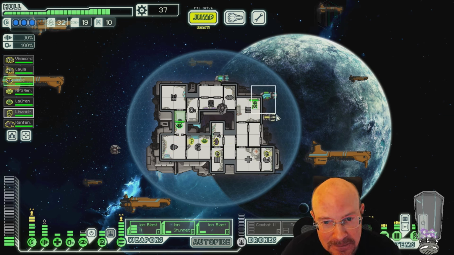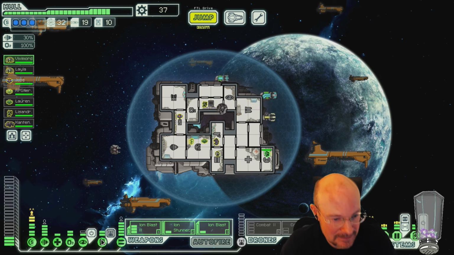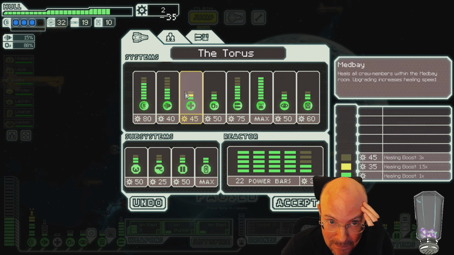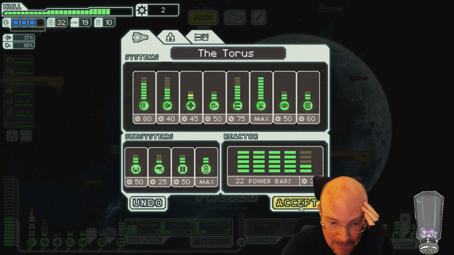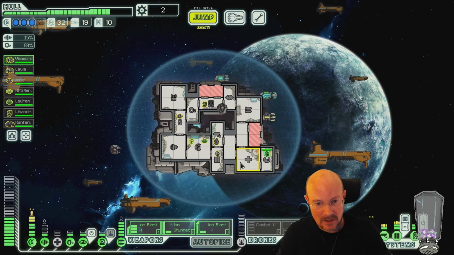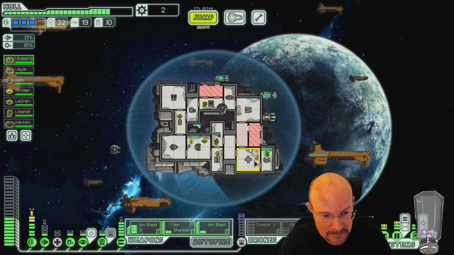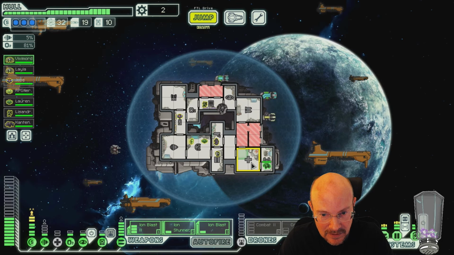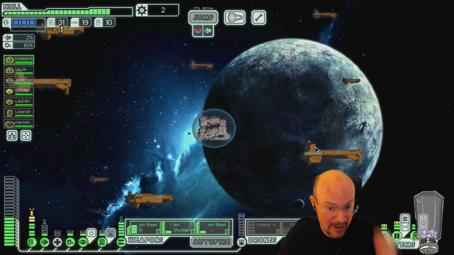So, prevent some rooms here. 37 gives me one extra power orb. Let's go med bay value. I'm gonna move you to the med bay. We're following him in case we need to run. God, I hope I don't die on phase three.